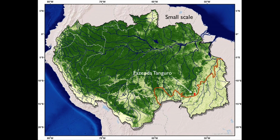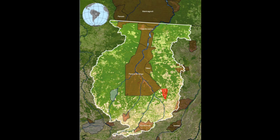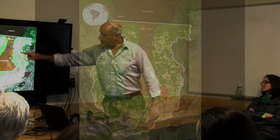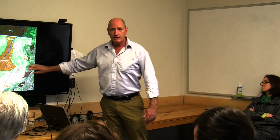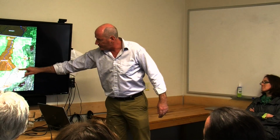So we have a big experimental station here, right on the border between those. It's in evergreen forest, but it's right on the border with the soy. It's in the Xingu River Basin, a large indigenous park in the center of the basin, with farmland and forest around it, and obviously these are the farms embedded in the forest. So a lot of issues going on here with changing this landscape, the fact that the native populations are downstream of all of this. So there's a lot of social and physical science issues here that we've been interested in studying. This is the ranch.